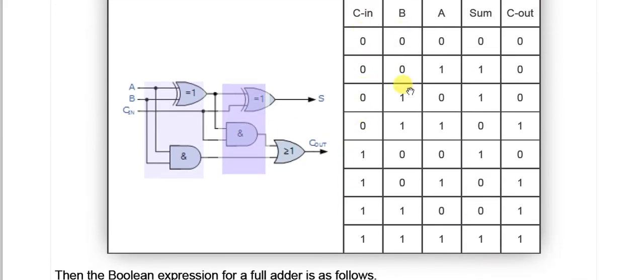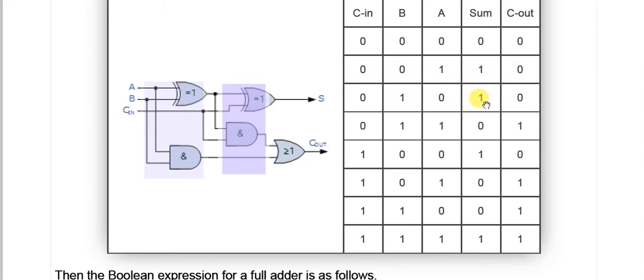This is now the output. You can add using simple mathematics; normally three bits are added. 0 plus 0 plus 0 is 0. Sum is 0, carry out is 0. Again, if A is 1, then the sum is 1, carry is 0. If B is 1, sum is 1, carry is 0. Now if A and B are 1, the sum is 0, carry is 1.